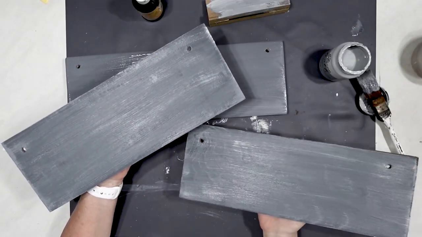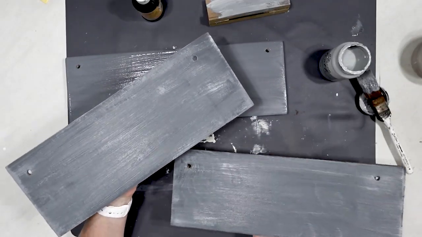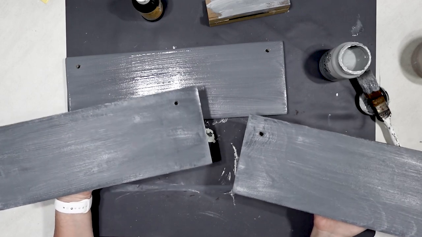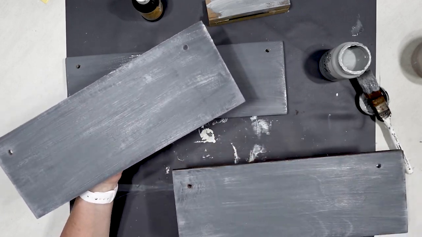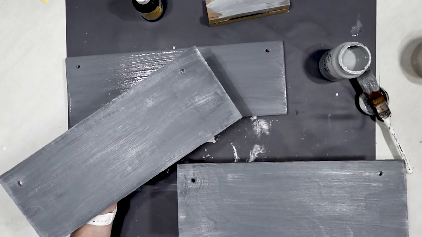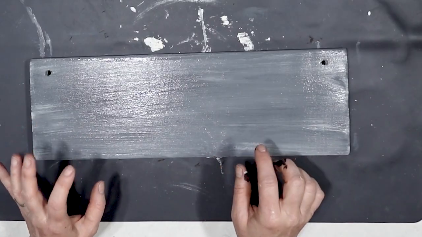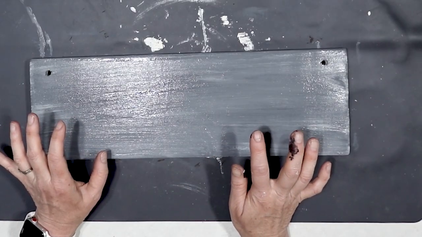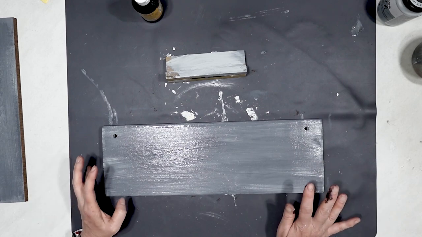All right, so now I have both of the name signs done for the horses. I just have to let them dry and then we can put the names on. I think I'm going to go work with my Cricut machine and come up with lettering for my horse's names, so I'm going to work on that while these dry.